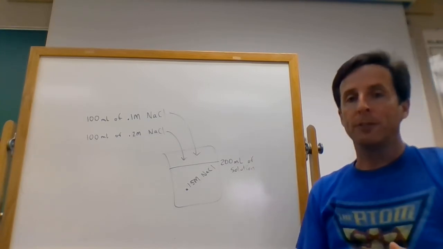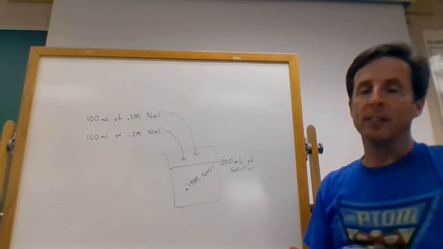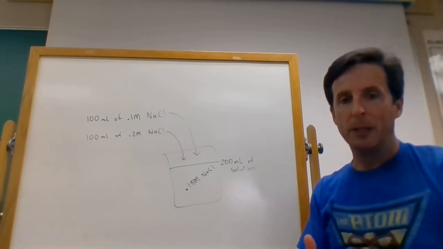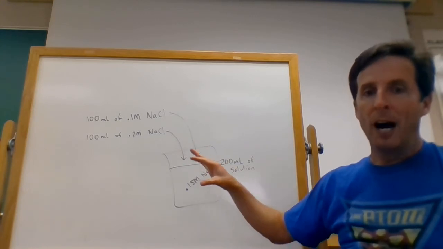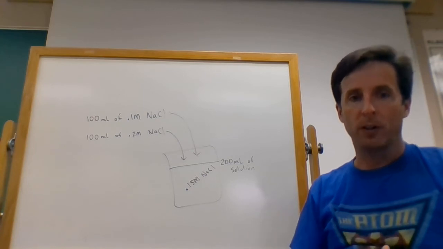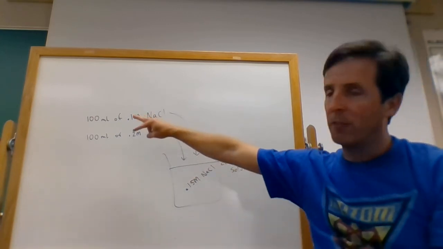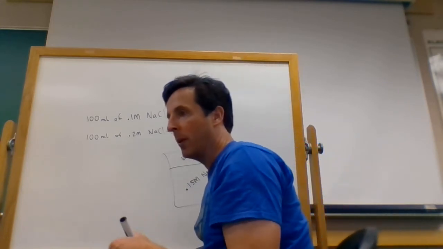But what if it's not equal amounts? How do we do it then? Well, the answer is it can be a little bit longer process that we need to be able to do. So even though I already know the answer to this question, I want to go back and do it in a more rigorous way that'll always work. This way only works if the volumes are equal. Okay? So how would I do it normally?